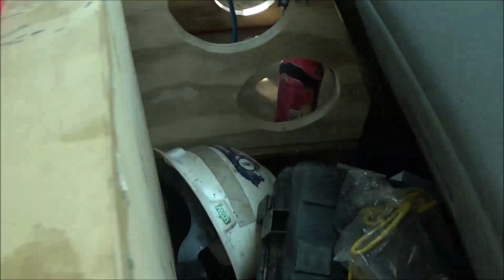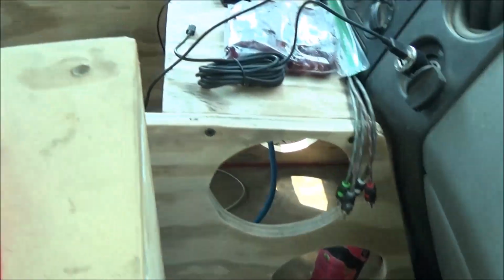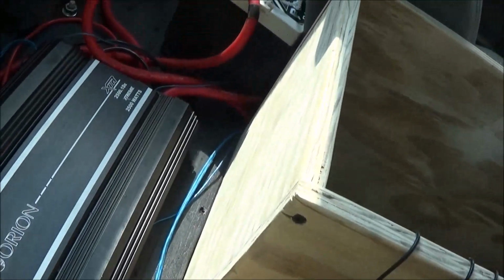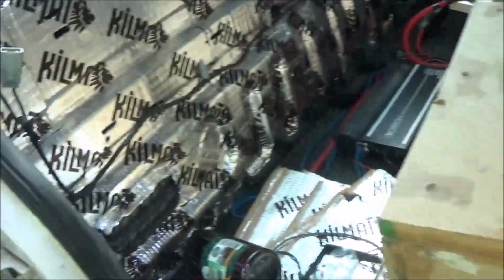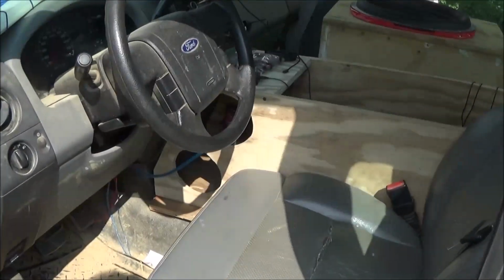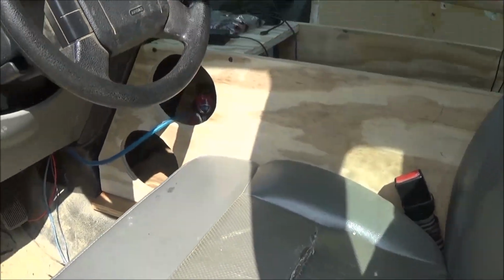Alright, I got my console mostly finished here. I can't hardly see it right now. I've got my truck junk back up again, but yeah, I've got this mostly finished. Today I'm going to work on doing my 8-inch subwoofers for mid-bass, my mid-bass woofers.